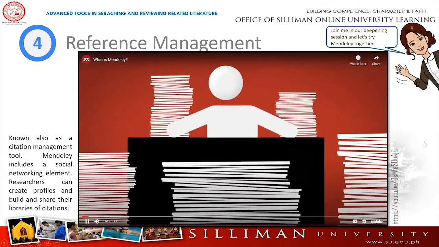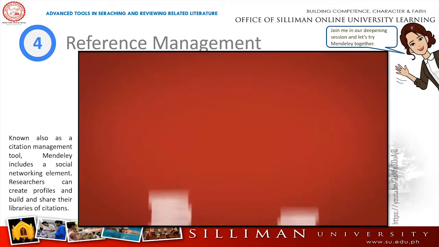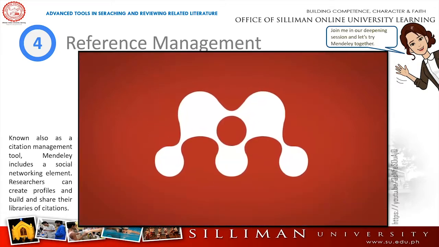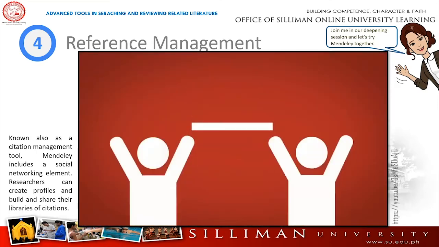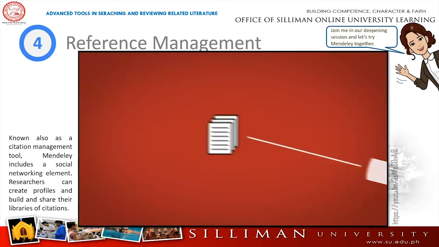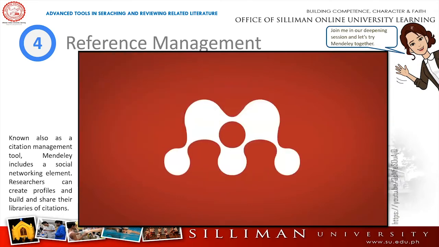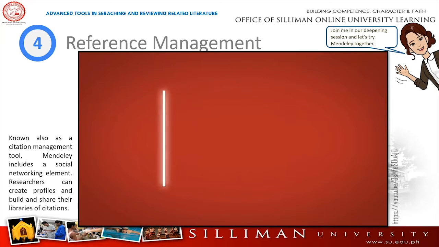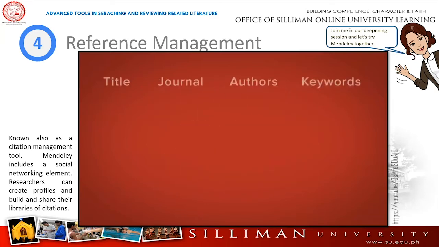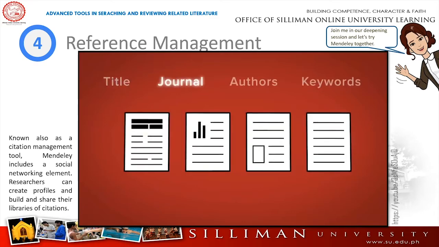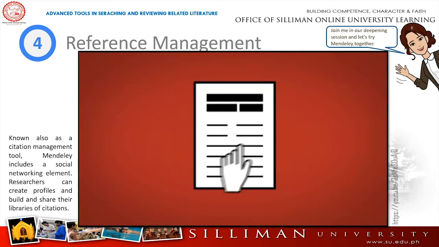Making sense of a large research library can be hard work, but it doesn't have to be. Mendeley is a free reference manager and social network that helps you organize your research, collaborate with others online, and discover new research. Drag and drop your papers into Mendeley Desktop, and it will automatically extract all the relevant information: title, journal, authors, keywords, and much more, so you can organize them in a way that suits your workflow and track them down when you need them.